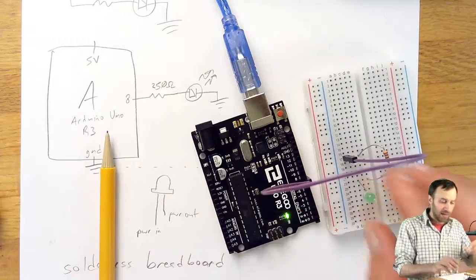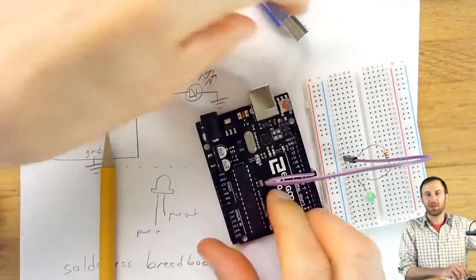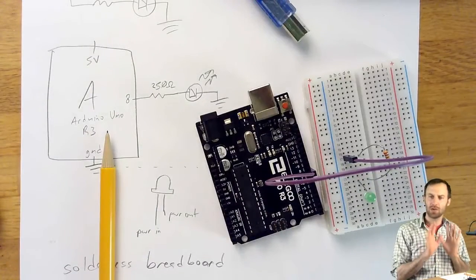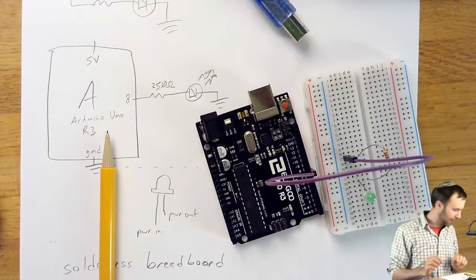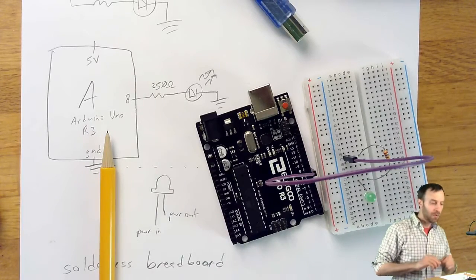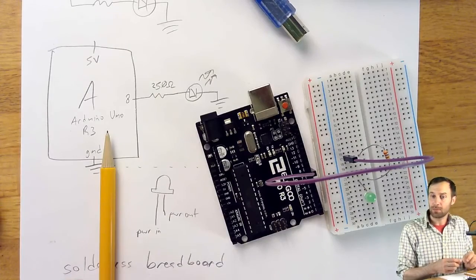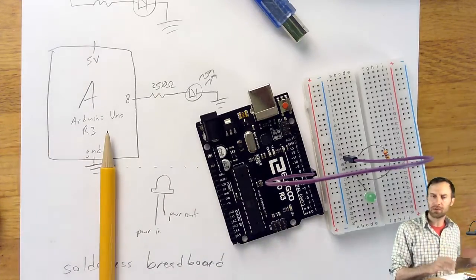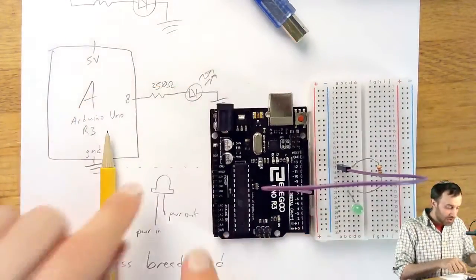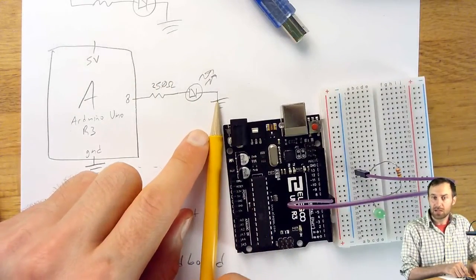Before I proceed, I actually am noticing that the power is on this whole time. I'm going to unplug the Arduino. It's a good idea when you're rewiring things to start with it unplugged. So sorry about that. I had it plugged in for a specific reason, which is that I wanted to show you that if we want to see, is this LED wired up properly? Well, tell you what, we'll finish the wiring and then we'll do that checking. The circuit is not yet complete because the far side of the LED needs to connect to ground.